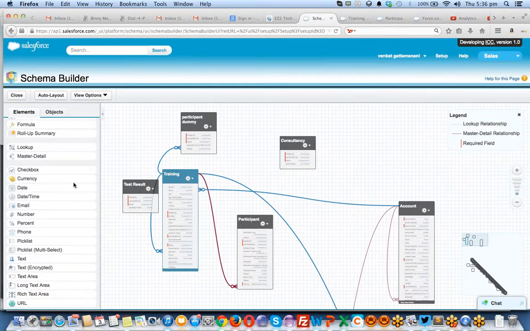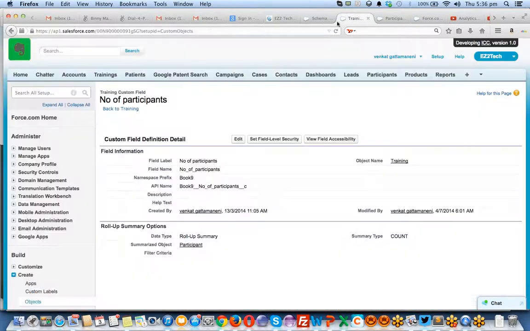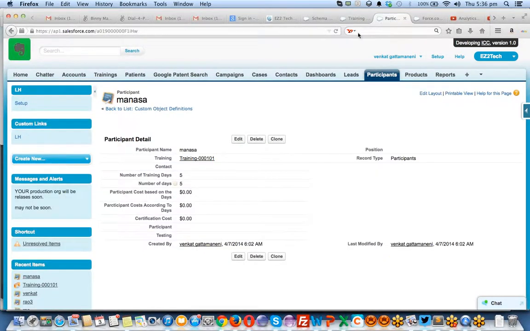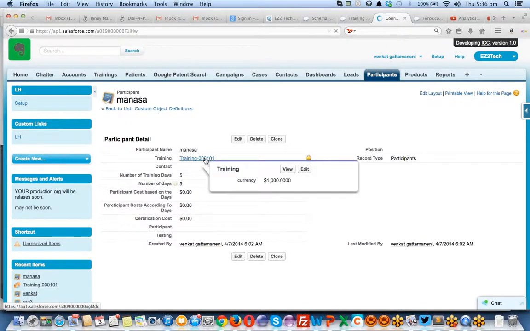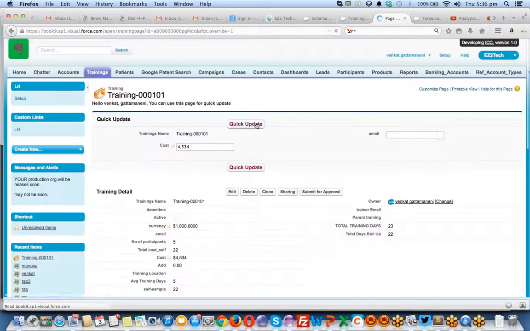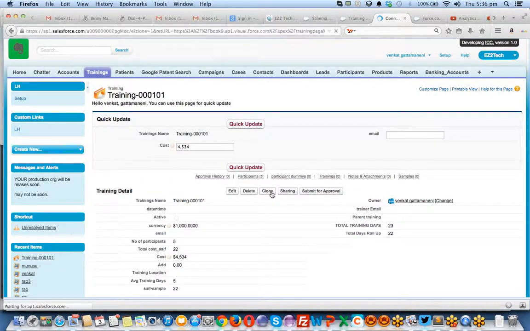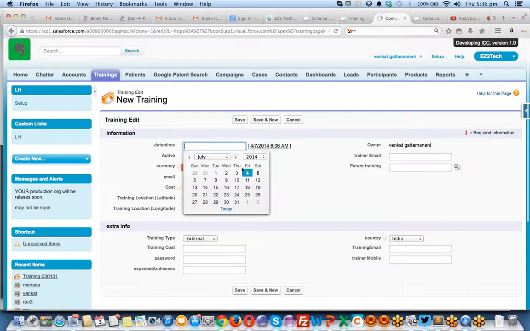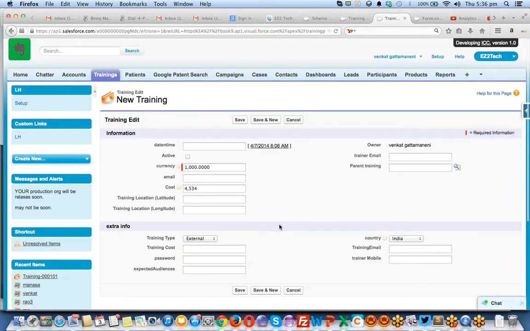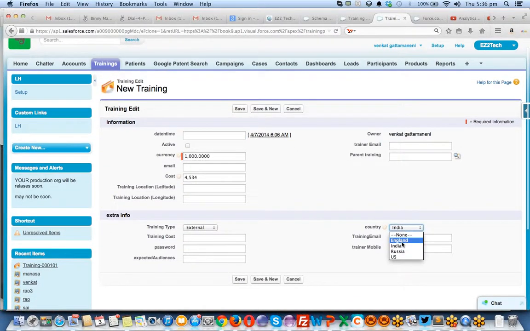You can even see pick list values in the training object also. So let's go to training, click on clone, and this is the pick list value where I can select only one country for this training, because one particular training can connect to only one country.